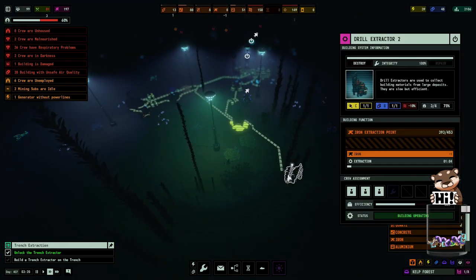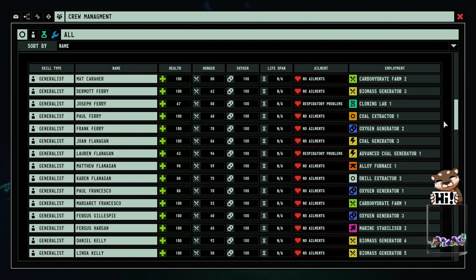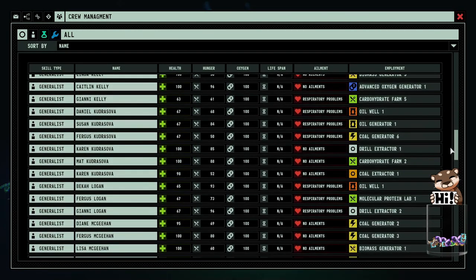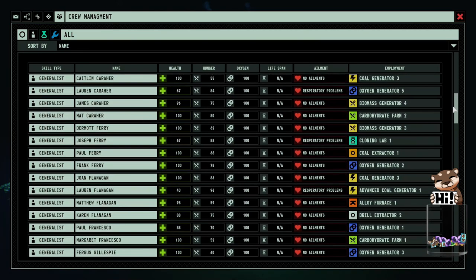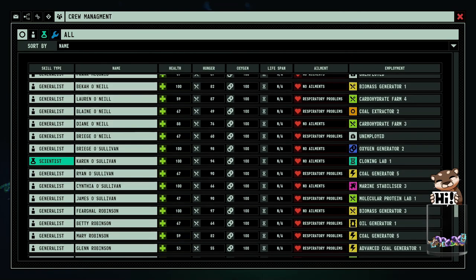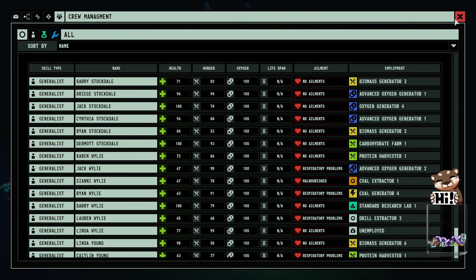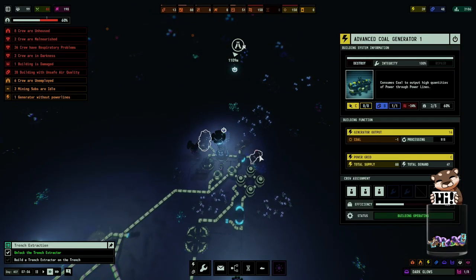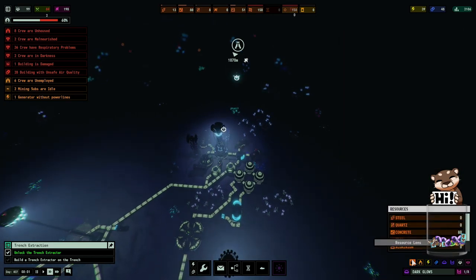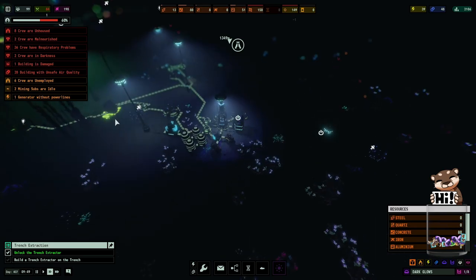And... Yeah, because this is drill extractor 2, which does iron. And then there's drill extractor 1. Is that the... No, that's not coal. Where is that? Why is it so hard to find things? That's what I'm wondering right now.